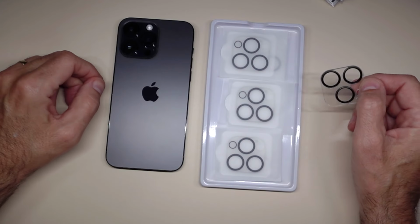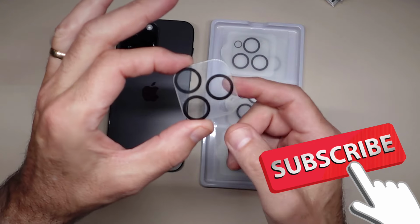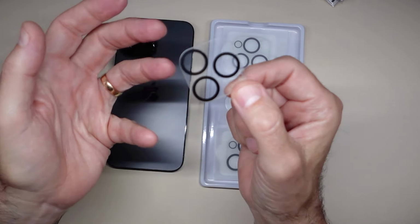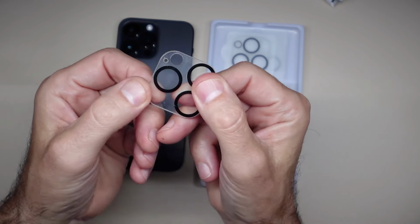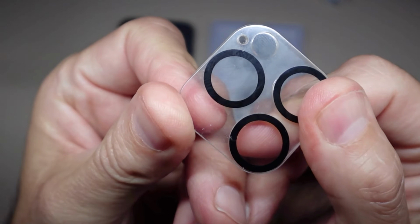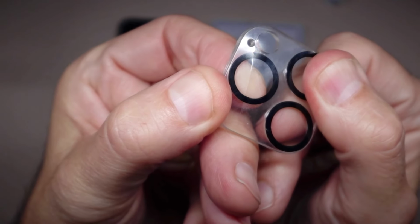Today I'm talking about actually your iPhone lens protector. So here's a lens protector that I had on my phone. I actually dropped it and I cracked it. I couldn't believe I cracked it until I started taking some photos and I could just see some reflection in the crack here. So I want to show you the crack if you can see it. You can see the hairline crack right there. That affected one of the lenses right there.